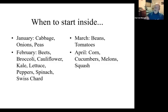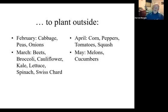If you do a judicious job of seeding your beets in 6-packs, and then when they're still young, you're ready to transplant them, you take them and you separate them out, you actually get a much easier success rate by separating them very young from the cell pack than going through and trying to thin them in the ground from a direct sowing. By February, you could also start most cole crops and a great number of leaf crops for transplant. And the guidelines here are when to start inside to transplant out.